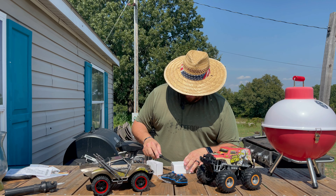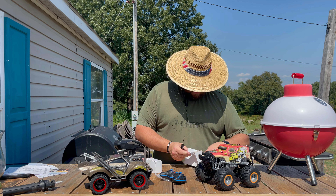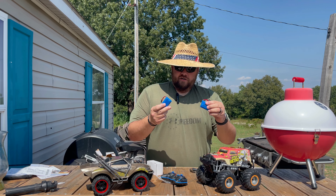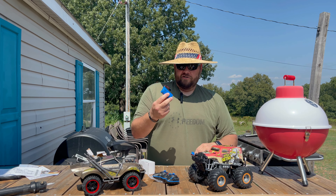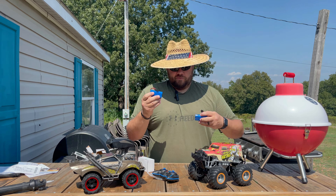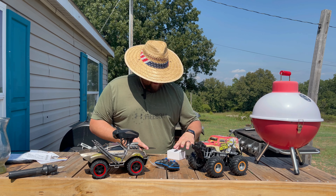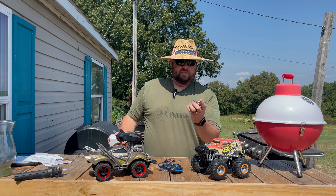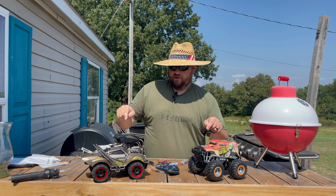Let's see what the chargers look like. The battery's in there — and they send you two batteries. So while you're running it on one battery, you can charge the other one. It comes with a USB cable to plug these in and charge them. That's pretty sweet — most cars only get one battery, so when it goes down after 10 or 15 minutes you have to charge for two hours. But with two batteries you can swap and keep playing. This second car also has the same USB charging cable and two batteries.